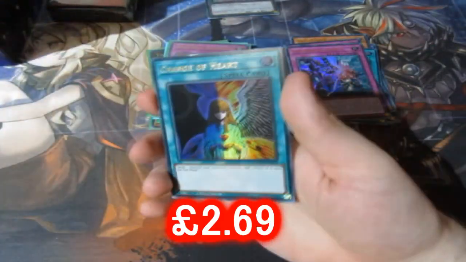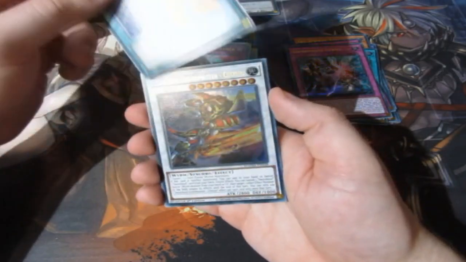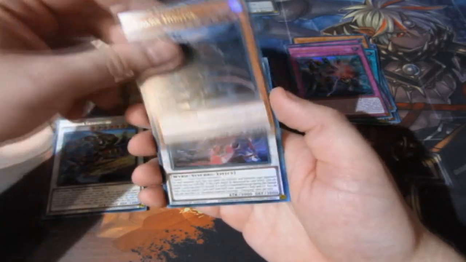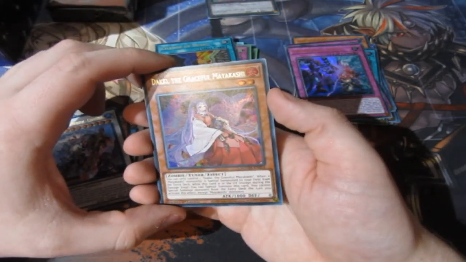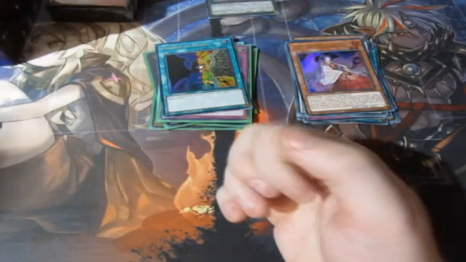Oh, there we go! Change of Heart right there, ladies and gentlemen. Beautiful card as always, great staple. Sold Soul right there. Chaos Hunter. Another Sold Soul. That's the different one there. And the Darky, the Grey Soul, Miyazaki. Ooh, it's a ghost type. I mean, it's a zombie type. Okay, that's nice. I like that.